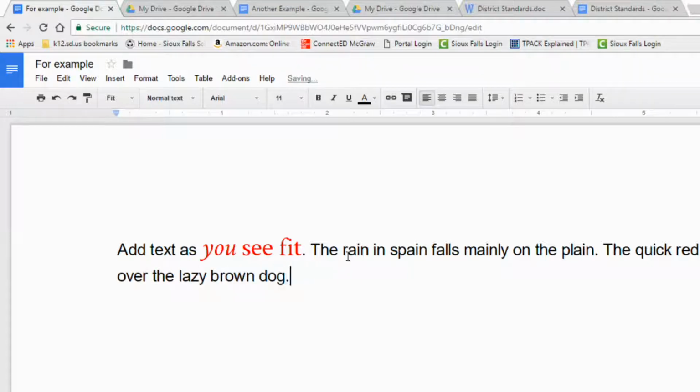You can see my typing skills from 8th grade. There you go. So now I've got more than one line.